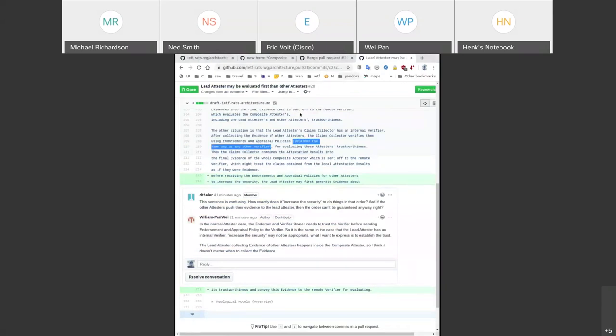I think the assertion that's being made in composite evidence is the assembling of multiple evidence flows that are already protected, but that they sort of went through this choke point in the topology, and maybe that's important information, maybe not, I don't know, but I don't think it should be confused with verifier.